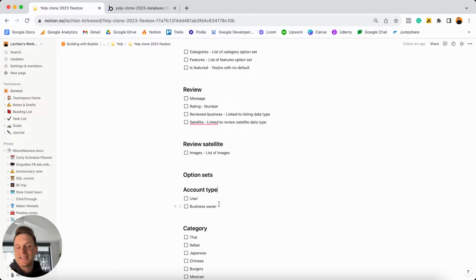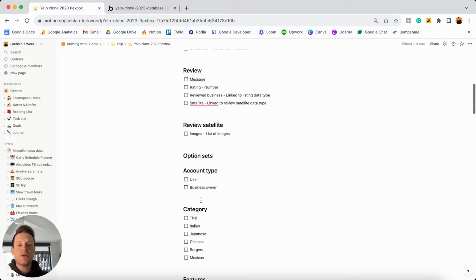Now, the reason why this is an option set and not a data type is because I, as the admin of my application, know exactly which two types of accounts should be created. I don't want my users to be able to create their own kinds of accounts, because if it was up to them, they'd probably make themselves a master admin, or there's no guarantee that when they type in the word user, they're all going to spell it the exact same. Someone might spell it with a lowercase letter, someone might spell it with an uppercase letter, someone might make a typo just like I did, so things wouldn't be consistent. So this is the power of creating option sets.